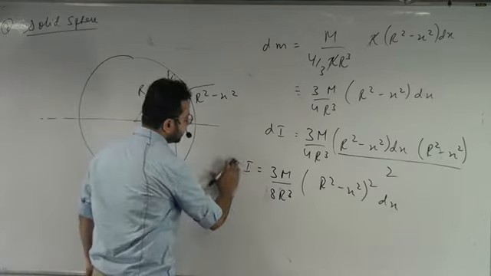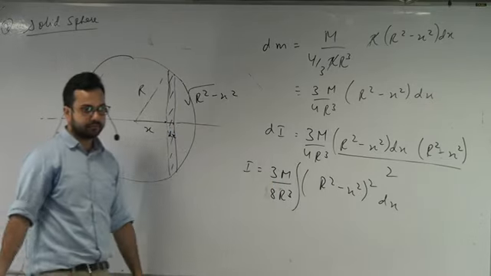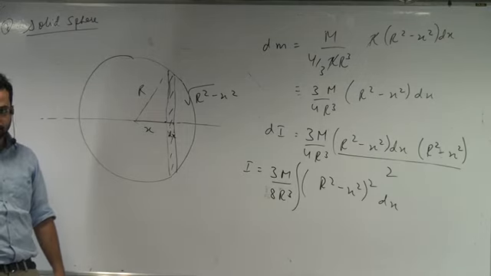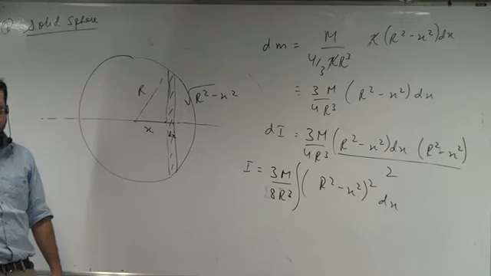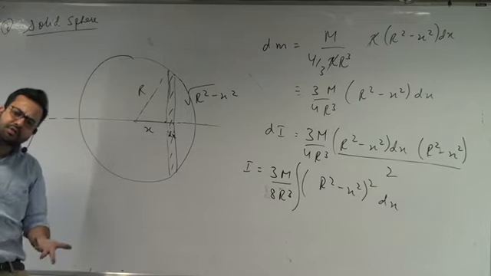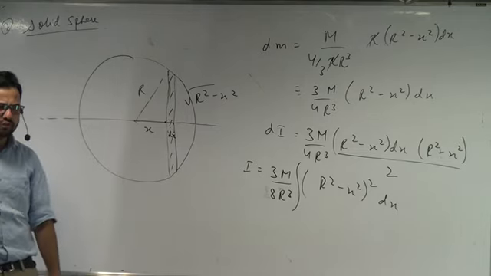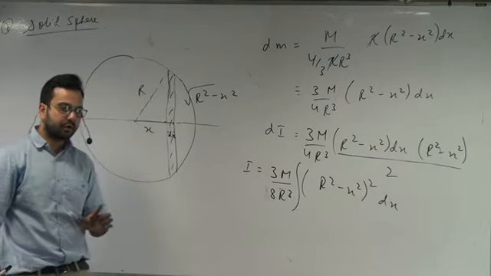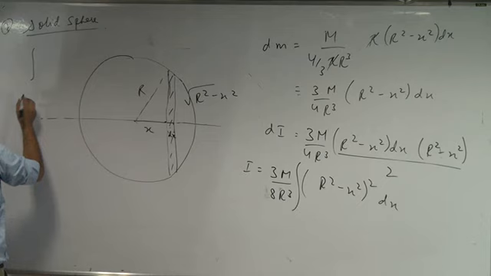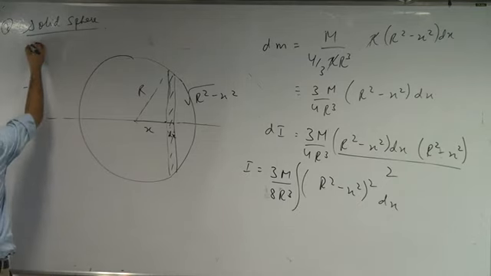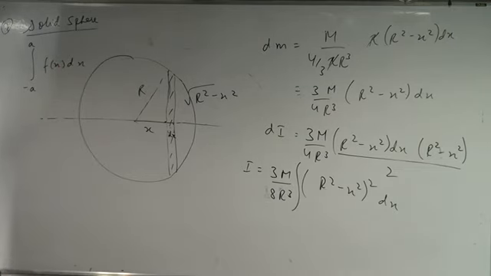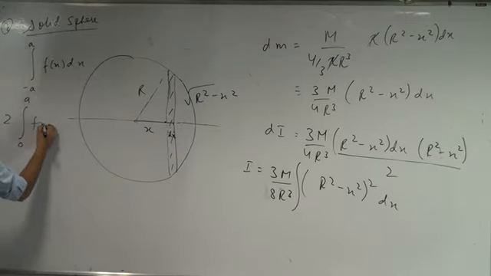ठीक है. So I निकालने के लिए we'll have to integrate this from where to where? We'll have to integrate it from minus r to r. Absolutely, बिल्कुल कर सकते हो. Yes, you are absolutely right. ये आगे जाके when you study definite integration there is a property like this. ठीक है. What is the property? Definite integration में there is a property if it is minus a to plus a f(x) dx. ठीक है. Minus a to plus a f(x) dx. So what you can do is you can write it as 2 into 0 to a f(x) dx.